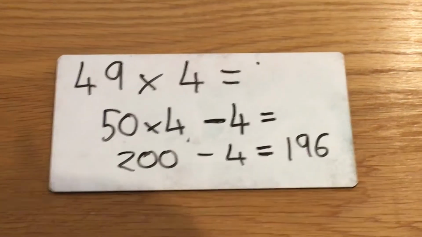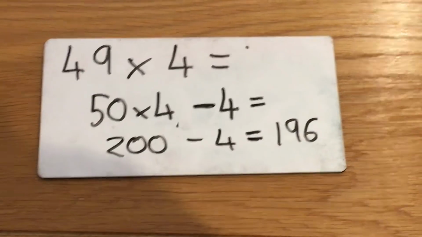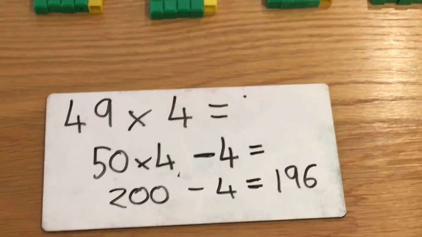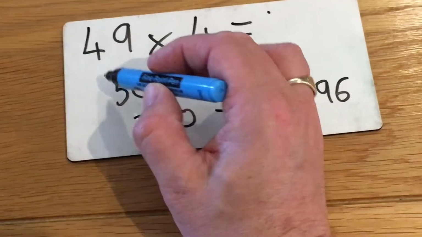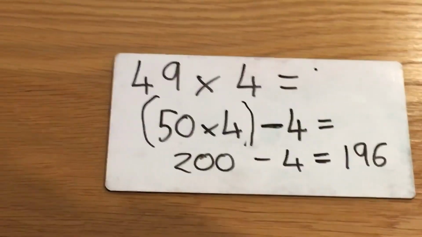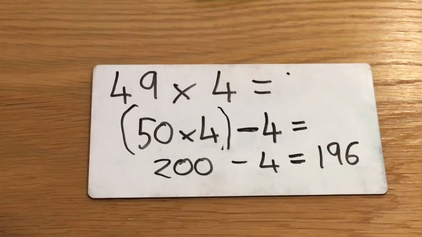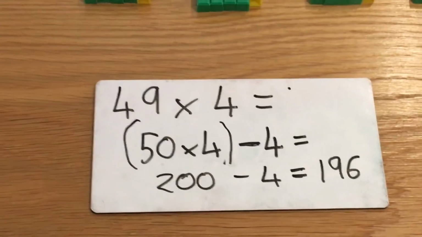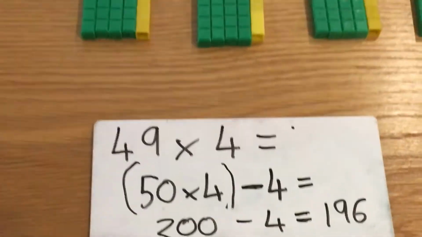Let's have a quick look at that calculation as a jotting. Well, it could be written very simply as 50 multiplied by 4, subtract 4, or just written as 200, subtract 4. Some people will put brackets around the 50 multiplied by 4, so you can do that part first of all. You don't really need brackets there, but a lot of people would make it easier by putting the brackets in. But 50 multiplied by 4 is 200, subtract 4, 196. Simple little jotting. Eventually though, it just gets done in your head. We won't do 49, we'll do 50, and then we'll subtract the 4.